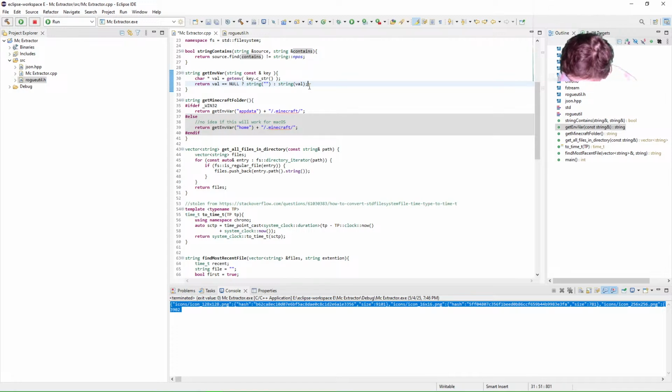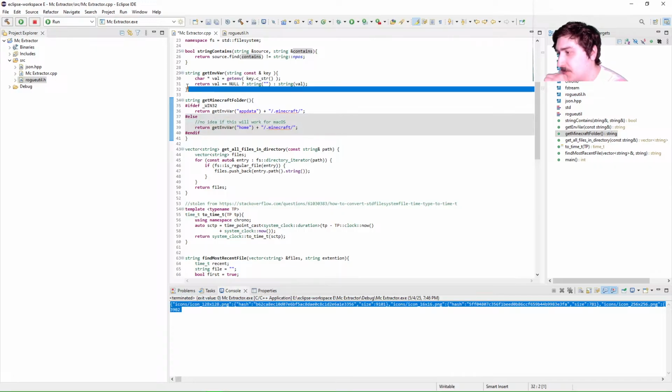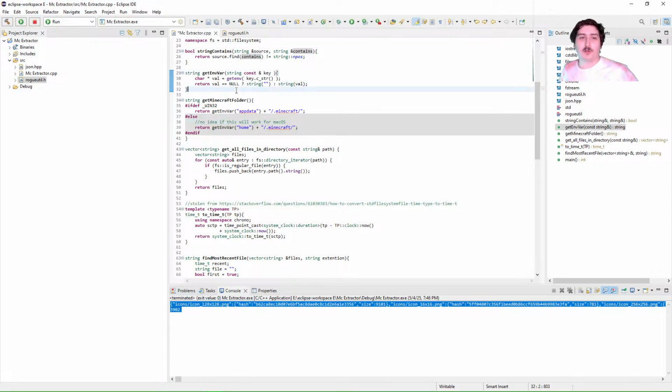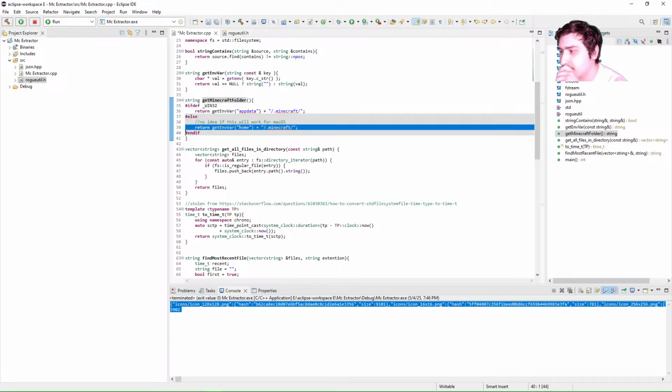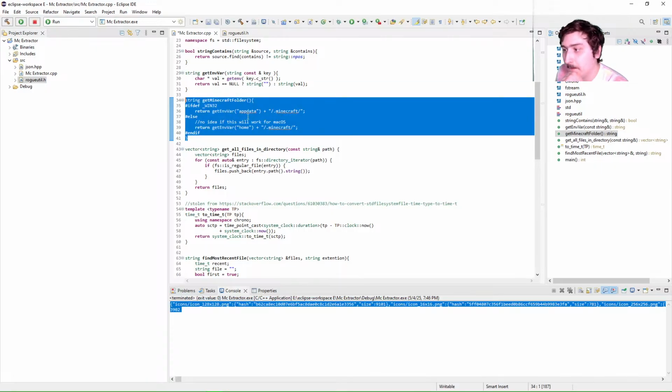Anyhow, this is a simple utility method for pretty easily getting environment variables as C++ strings. Of course, environment variables so that we can get where the Minecraft folder is. This is only going to support the default Minecraft installation, so if you have a mod loader or other installation located somewhere other than where the default Minecraft launcher puts it, it will not work. Of course, that is then used in this get Minecraft folder function here, which has the specific Windows and not Windows thing. I don't entirely know if this works for macOS. I don't know if they do something different with their Minecraft folder, but it works for Linux. And of course, this works for Windows. So yeah, pretty simple interface.